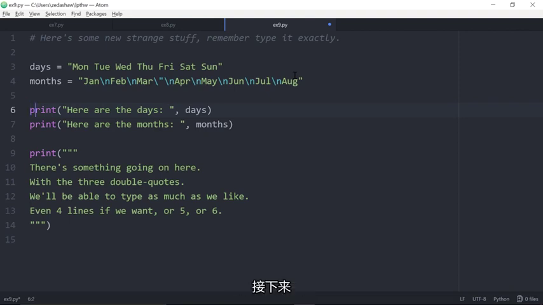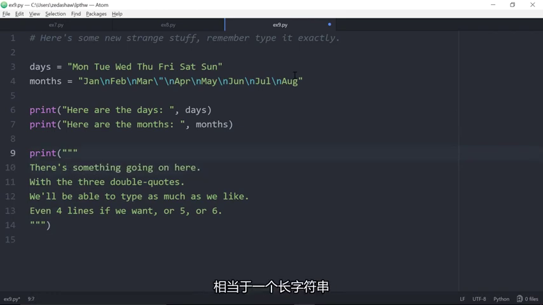Now, the next thing, these are printed, no problem. You'll see it's just printed out over here. And then we do another thing. So when you do three double quotes, you can then just write strings for as long as you want. And you can put a quote in there, single quotes, anything you want.